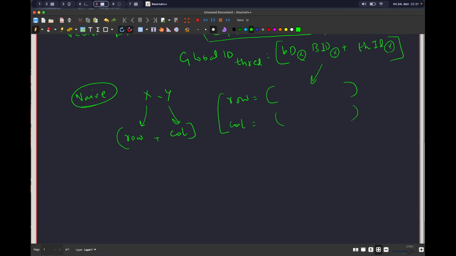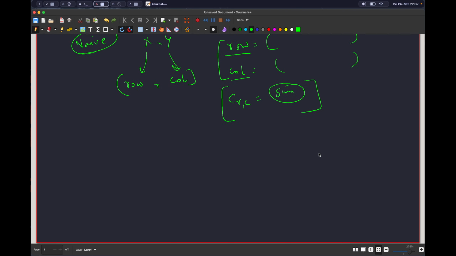And then we can iterate using some sort of for loop in each element of row and each element of column, multiply them together, store the result in a sum variable, and finally the sum of the results of those multiplications would be stored in C at row comma column, right? So we already have a row comma column, and we'll store the value of sum in that particular variable as well, and then we can finally copy it back to host.